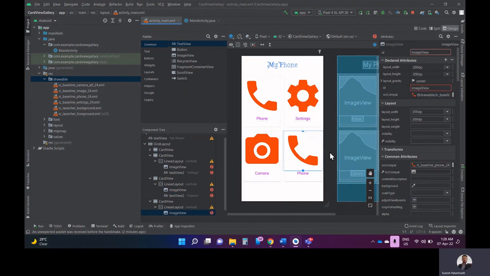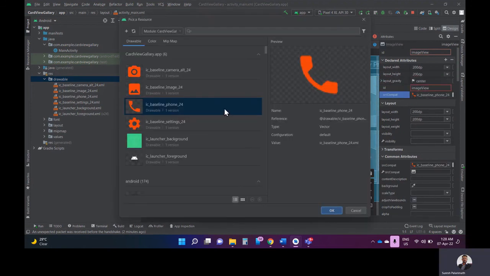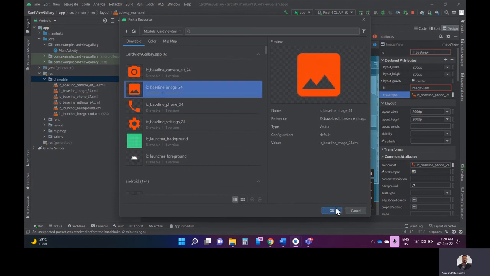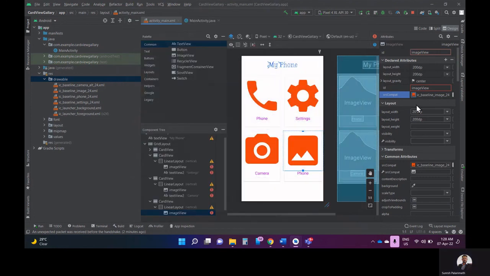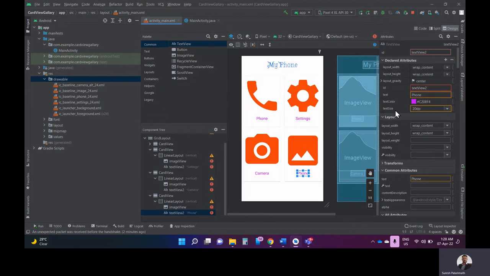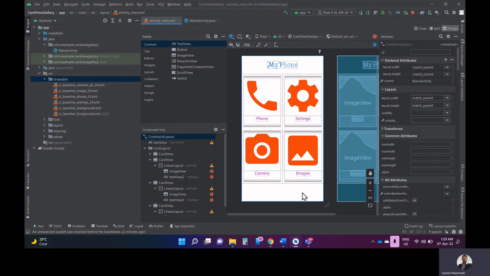Okay, then the last one is click again and get this images. Okay, and then again click on this text, make this as images. All right, so all four are done here and we have completed this project.